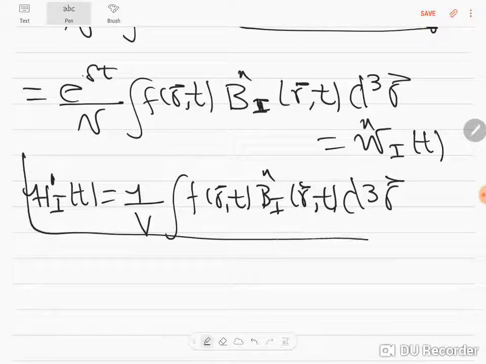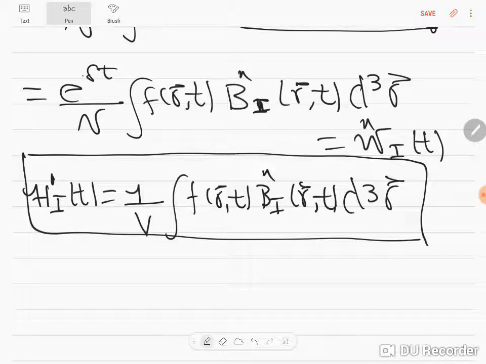Then this will allow us to calculate the response of a given operator in our quantum mechanical system to the application of this operator B_I, and then from there we can construct our formalism of linear response theory. Now we will do some perturbation theory on the interaction Hamiltonian, and we will proceed from there.